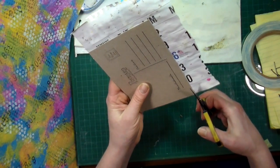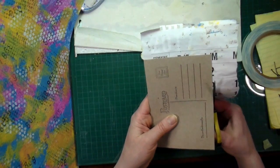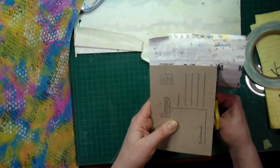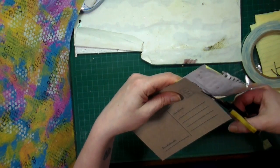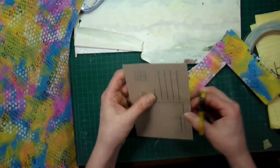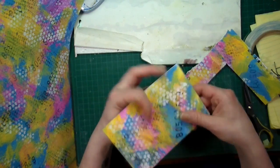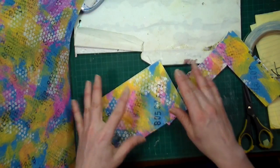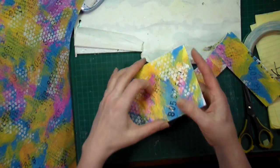Okay, so I'm gonna try to keep all the little excess paper, because you know how I like using those in different other projects. I find that my painty paper is always nice to use on miscellaneous projects.